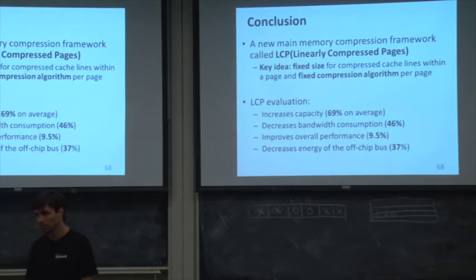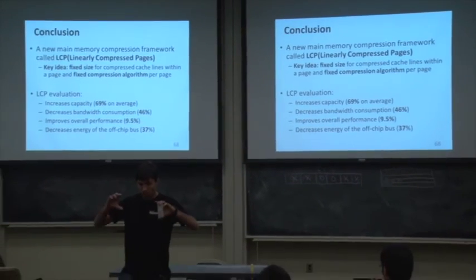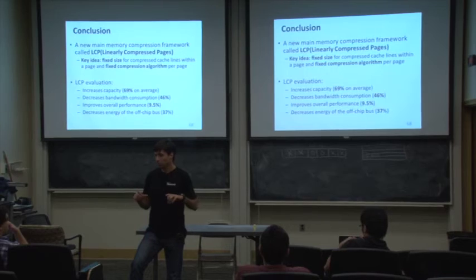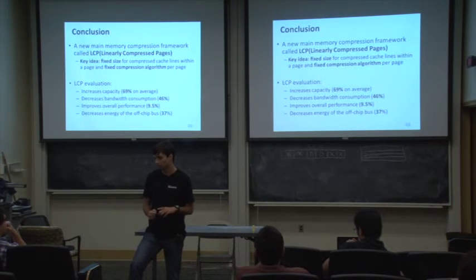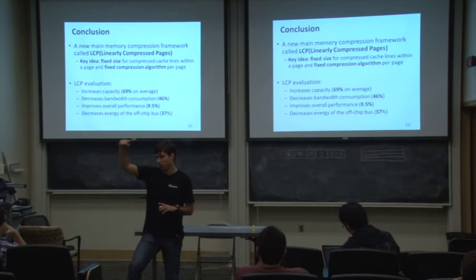Questions? Where does decompression happen after you receive the data? So you have multiple options there. Based on the LCP framework, you can build systems where only DRAM is compressed, or where DRAM is compressed and the last level cache is compressed. If only DRAM is compressed, then decompression happens when you access the data from DRAM. So whenever the request misses the last level cache and goes to DRAM, you read the DRAM, there is compressed data there, and you decompress it when it arrives at the last level cache. The memory controller will be responsible for this. If you allow the last level cache to be compressed, then decompression will happen only at L1. So you have flexibility there. But having decompression at memory wouldn't help bandwidth, because you do the decompression after the data has arrived at the memory controller, which is located on chip.